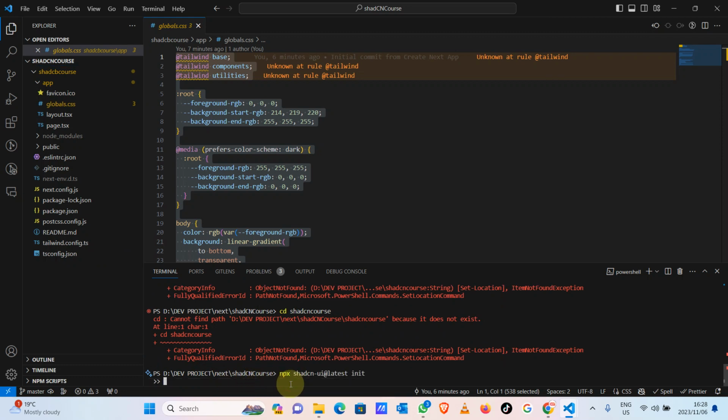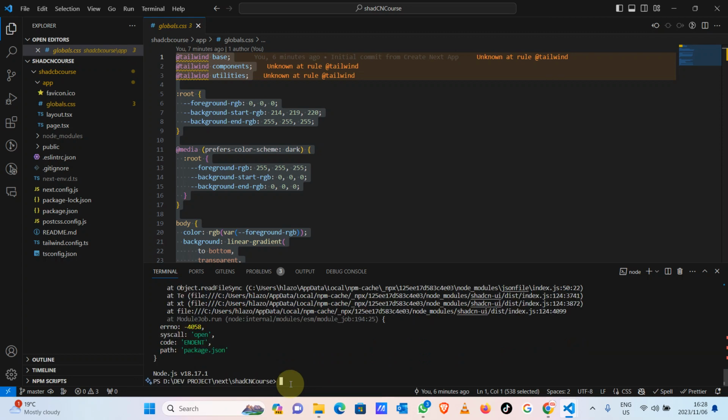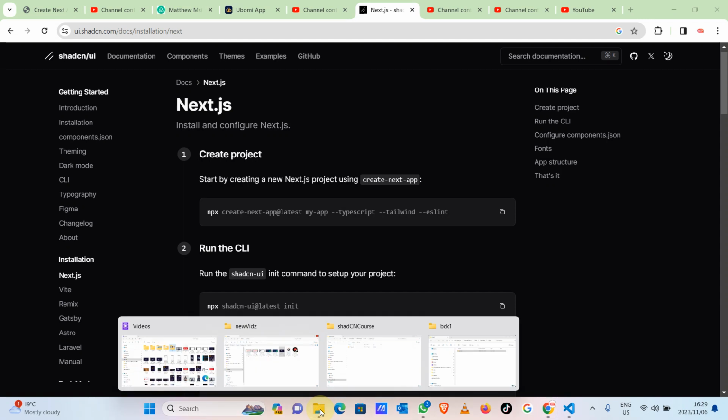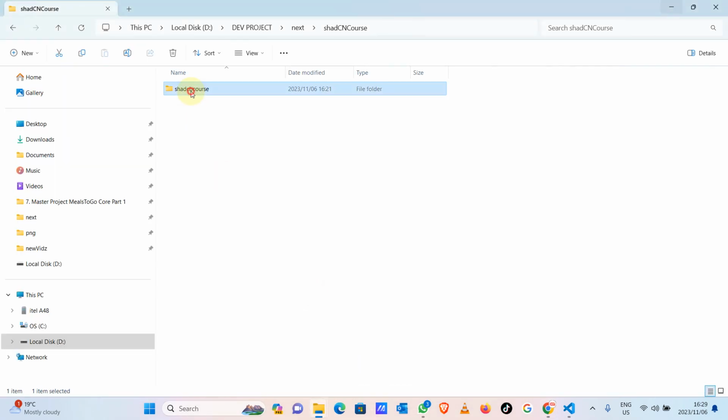Let me try this. Yeah, I'm not in the right folder. I thought as much. So what must I do? Let me just close Visual Studio Code and open it again. That is my best way to do it.